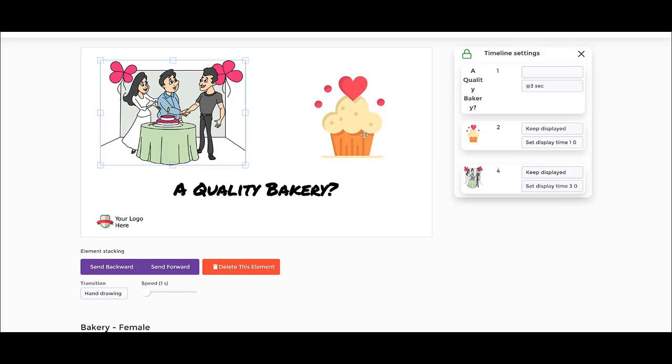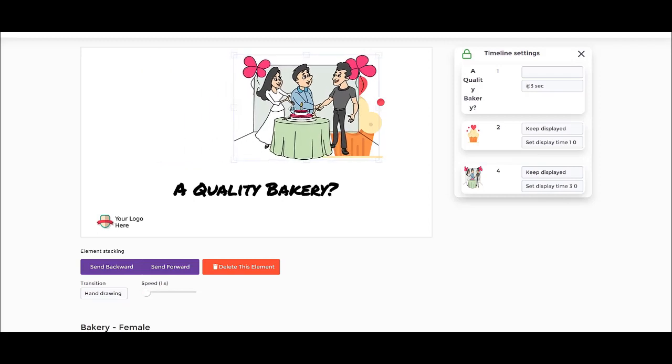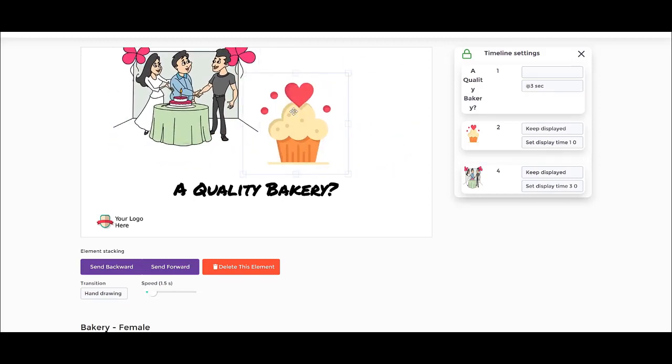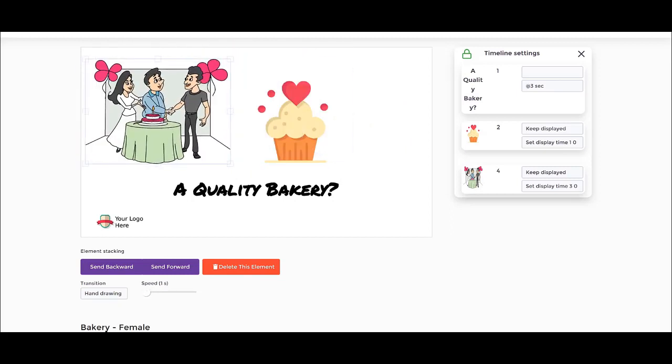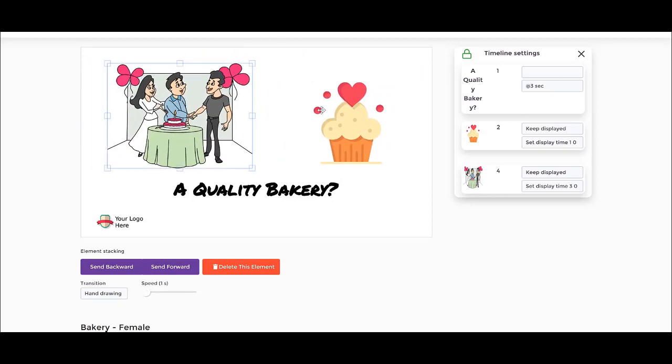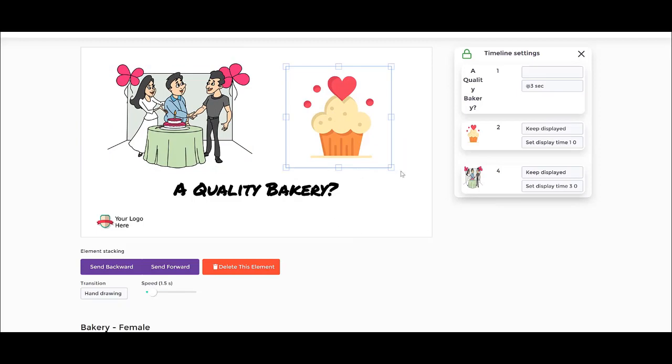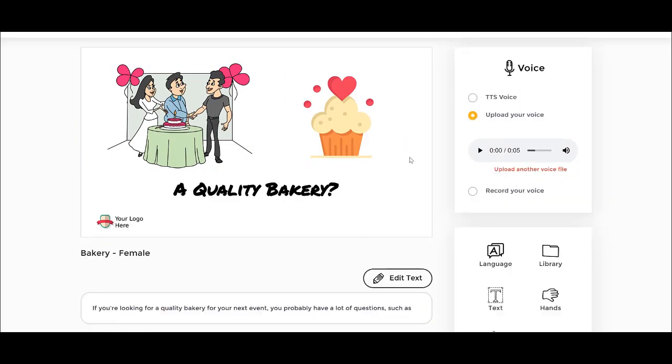And on top of that, I could put things on top of each other as well this way. So for instance, let's say I wanted the cake to appear first and this one on top, I can do that as well. So that one will get hidden and then the other one will appear on top of it and get sketched out. So you can do different transitions as well.